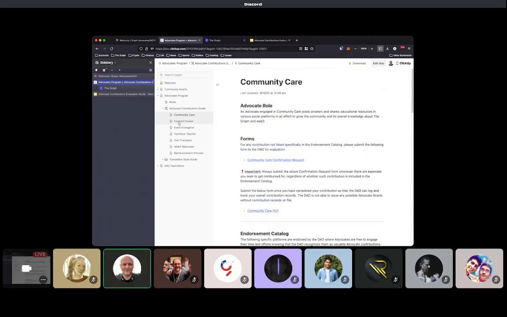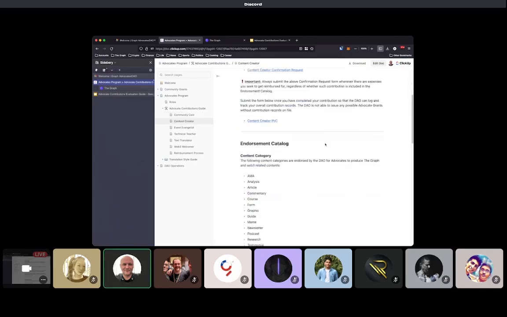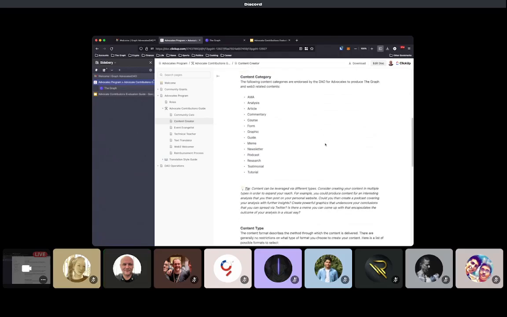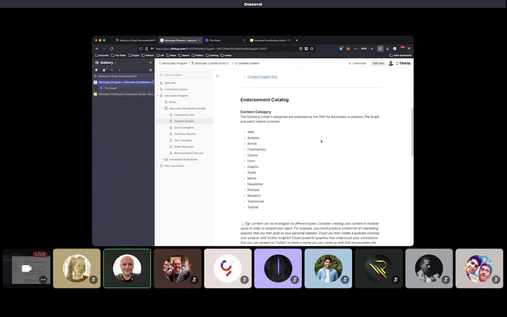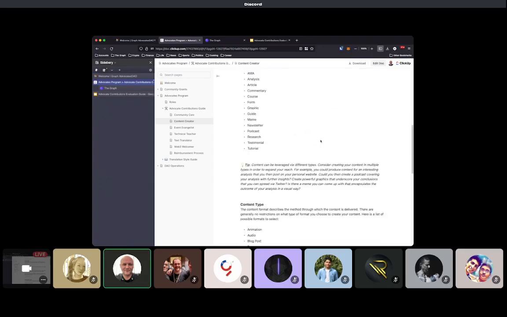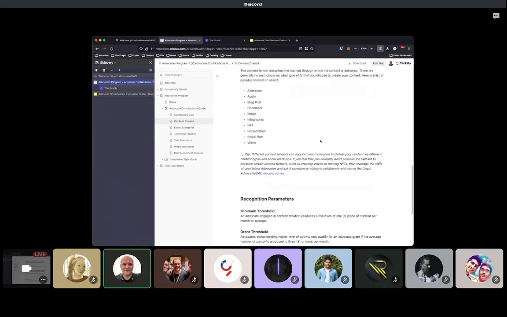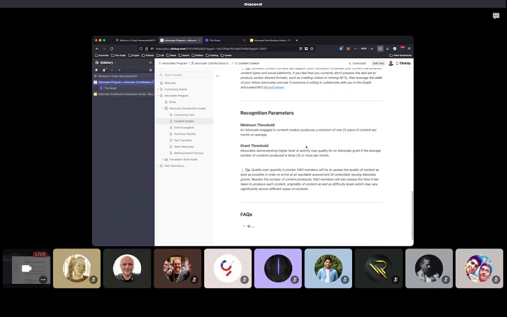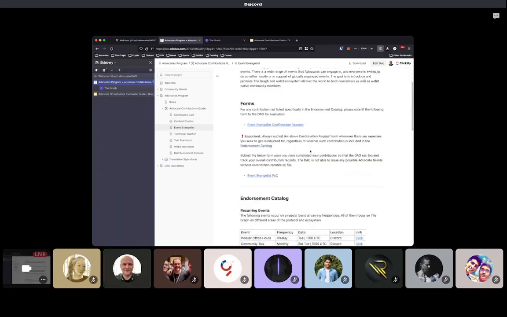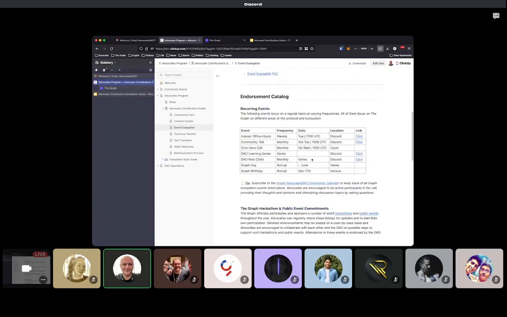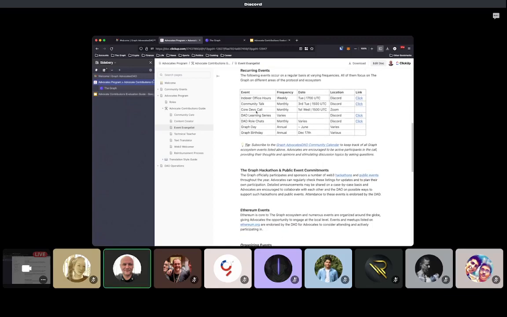So you find the same structure for every role, obviously with updated contents, right? For the content creator role, we are talking about the type of contents and the content catalog categories. For event evangelist, we actually have a listing here of specific events that you can engage in that are Graph specific.